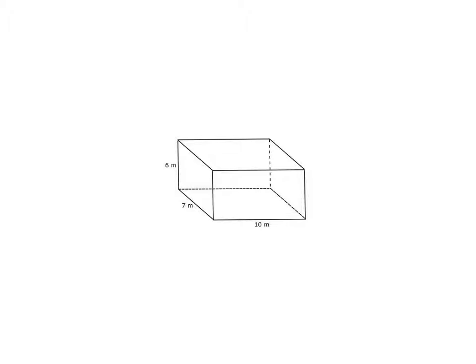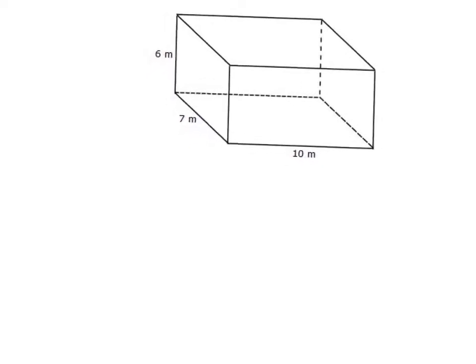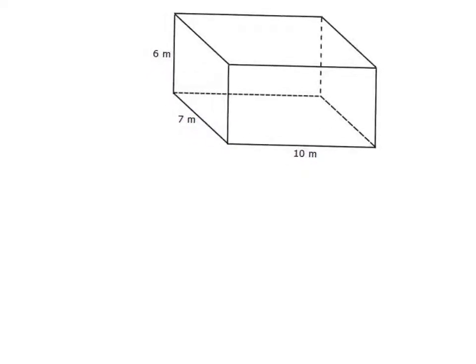Oh, now I've got a box. And this box is huge. Can you see how big it is? This is 6 meters high here. Look, let me get my pointer. That, 6 meters high. Now, if you think your bedroom will be about 3 meters, 3.5 meters maybe high, 6 meters is huge. This would make a good swimming pool. Not very long particularly, because it's only 7 meters wide and 10 meters long, but still not bad. Do you know how big the Olympic swimming pool is? Olympic swimming pools are 50 meters long, so they're really big.